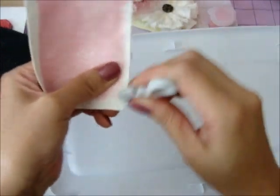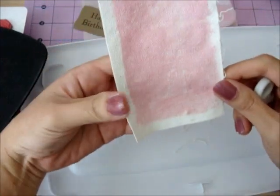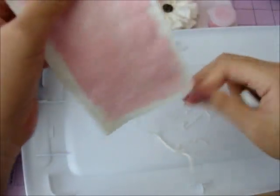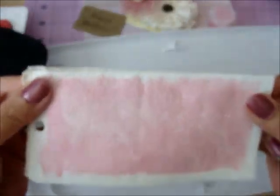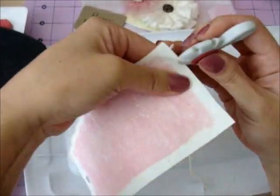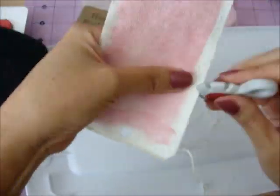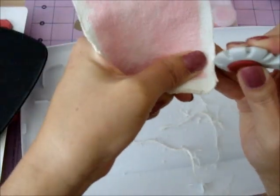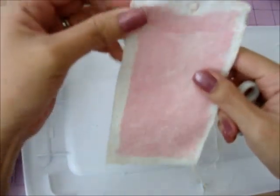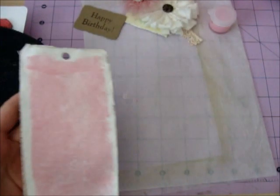Since the tag is flexible, you have to hold it pretty firmly when you use your distressing tool, because it'll kind of bend. But you can just pull those loose edges off, and then you have this nice frayed edge like that. Okay, so now I have my painted tag with my edge distressed. So I'm going to put that on the side.